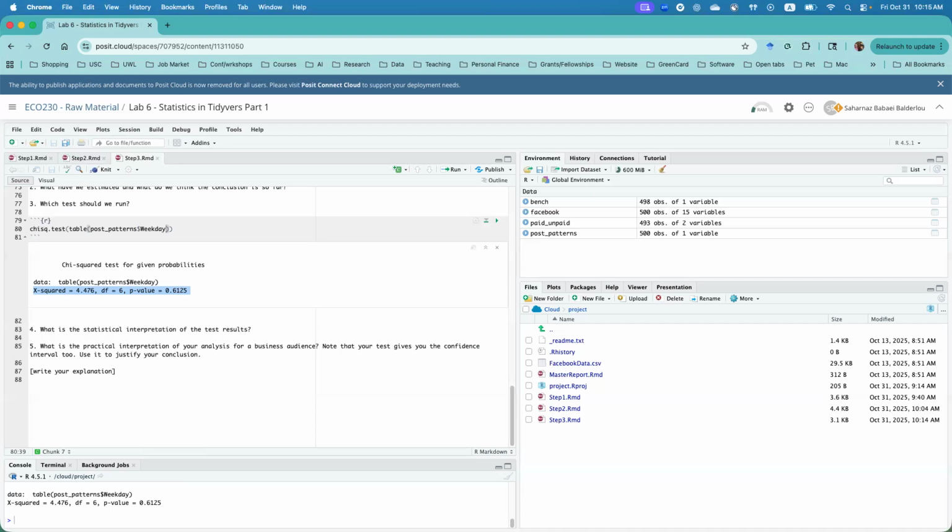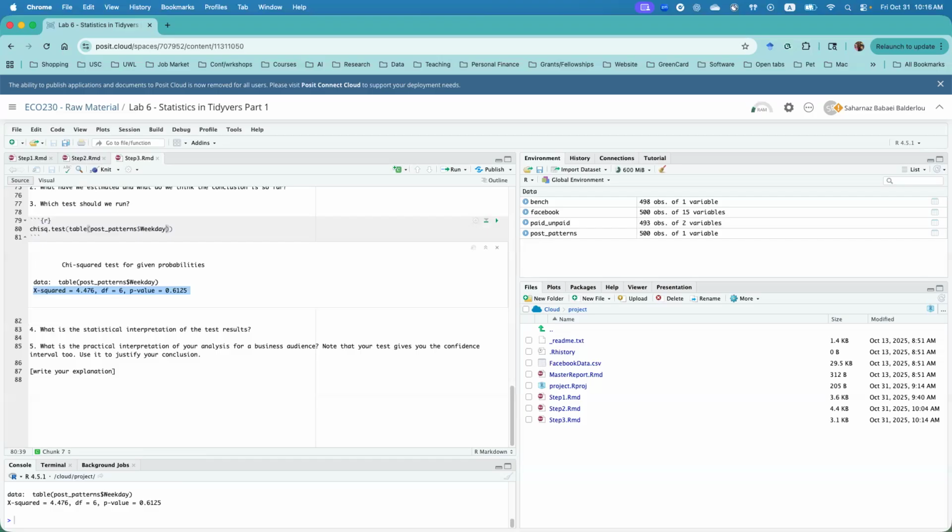What is the practical interpretation of this from a business perspective? This means our company's posting activity is fairly balanced across the week. While there are minor differences in posting frequencies, for example, slightly more posts on weekends, these differences are not large enough to be meaningful or systematic. Practically, this suggests that the company does not have a strong day-of-the-week posting bias, and posting is distributed relatively evenly throughout the week.